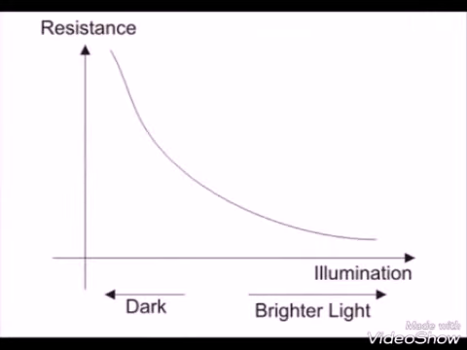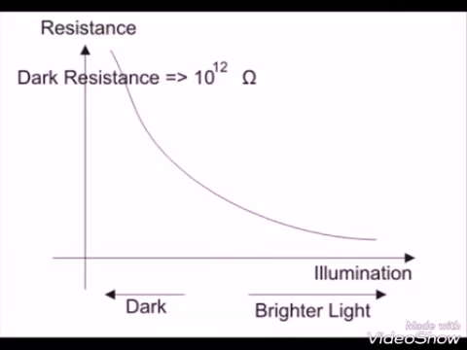Now we will try to give you some idea about characteristics of LDR. As we told earlier, an LDR is a light-dependent device whose resistance is decreased when light falls on it, and that is increased in the dark. When a light-dependent resistor is kept in dark, its resistance is very high. This resistance is called as dark resistance. It can be as high as 10 to the power of 12 ohms, and if the device is allowed to absorb light, its resistance will be decreased drastically. If a constant voltage is applied to it and intensity of light is increased, the current starts increasing.